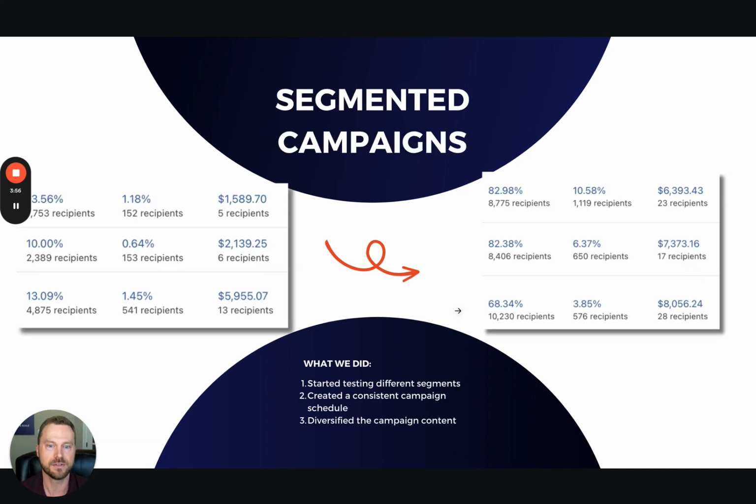And then we started sending segmented campaigns, because what they were doing prior to working with us is what a lot of businesses are doing. When they send out a campaign, they just send it out to everyone on the list. And the thinking there is that, hey, I've spent all this time and money to build up this list. I want to get the most value that I can from it. Why wouldn't I send out every email to everyone on the list? And I can get why people think that. The problem is that, for one, if you are consistently sending out to your whole list and you're getting really low engagement, this is going to really destroy your email deliverability over time.